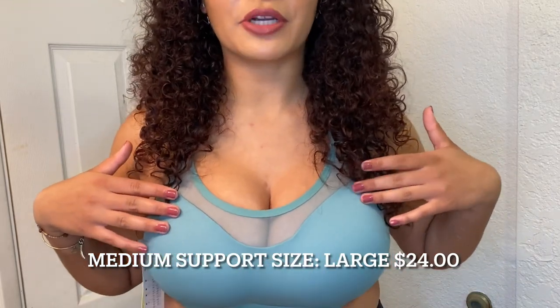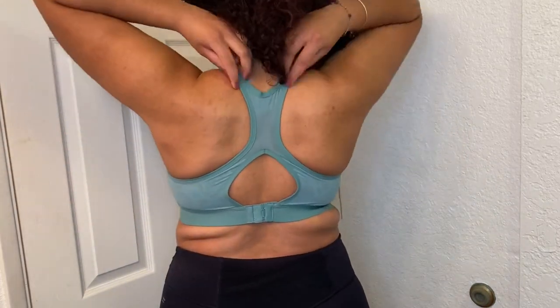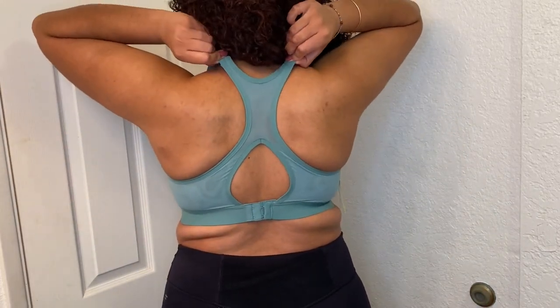This one I have on here is going to be the medium support sports bra that I grabbed. It has a super cute design, a beautiful little mesh lining up top, a little bit of a sweetheart dip down. You can see I'm having a little bit of spillage on the side — not too much though — and not even too much of a quad boob. If I turn to the side there's not really too much bubblage going on. It has a clasp strap in the back just like your typical bra, and also some really nice and comfortable crisscross back straps that are adjustable.